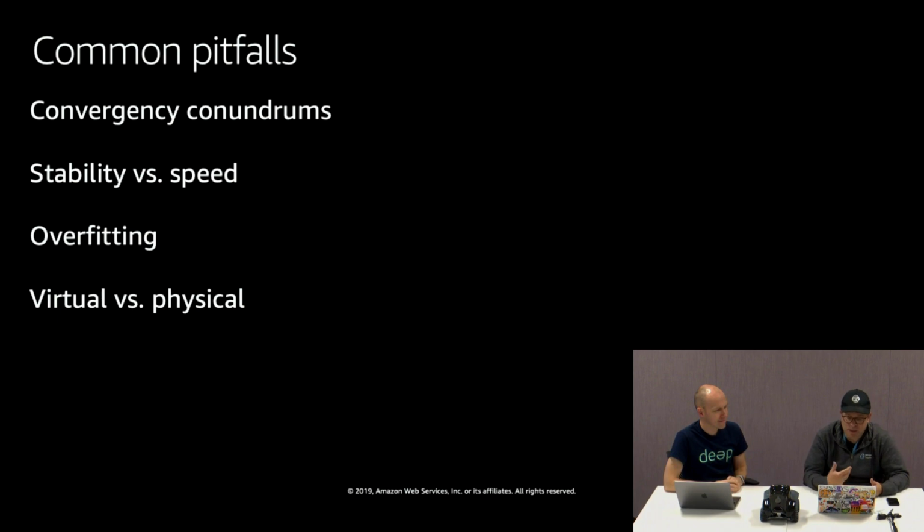Okay, so we've got stability versus speed, and we've talked a little bit about that already. This is the whole concept of, do you need to be 100% stable all the time, or are you more focused on speed? So in my virtual models, my models are really unstable on purpose. I started initially by having models that would get around the track maybe 4 out of 5 times, maybe 5 out of 5 times, and that was great, but they were slow. They were at the 20, 30 second mark.